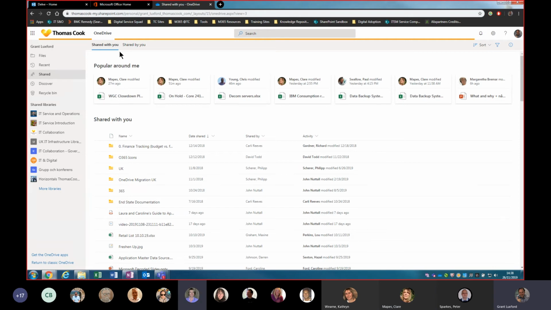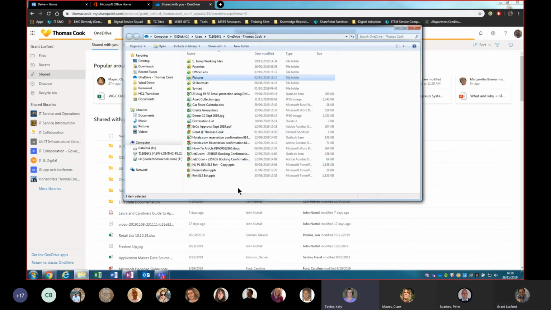Yeah, so I probably don't use it quite as extensively as you. So on the previous view that you went back to for Peter's question, strangely enough, mine looks a bit like that, but there's none of those green ticks or anything on any of my folders. Yeah, I think that's something we've had before. It's to do with a particular setting on the local machine itself. Oh, right. Okay. So that view that you've got, have you got it through clicking the OneDrive Thomas Cook within your favourites? Yeah. Right.